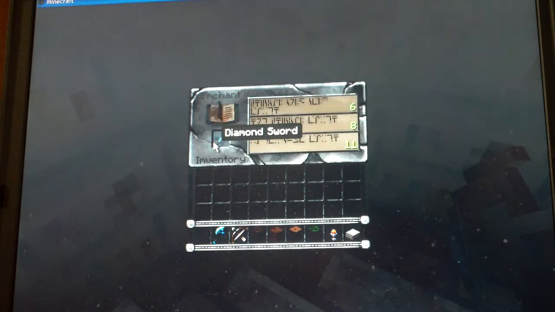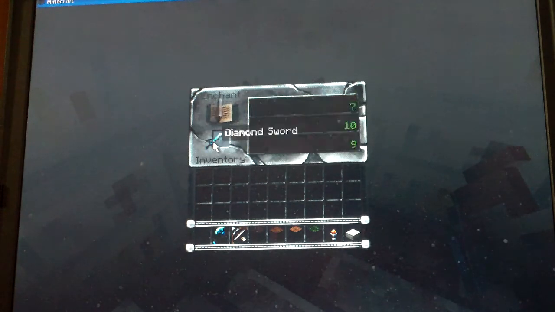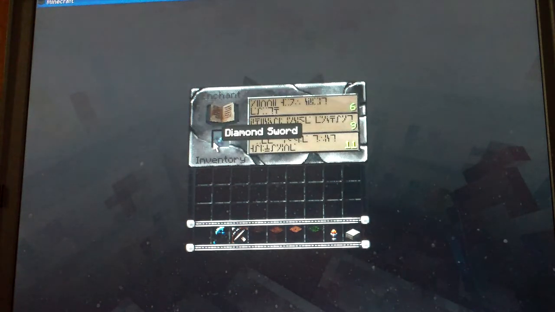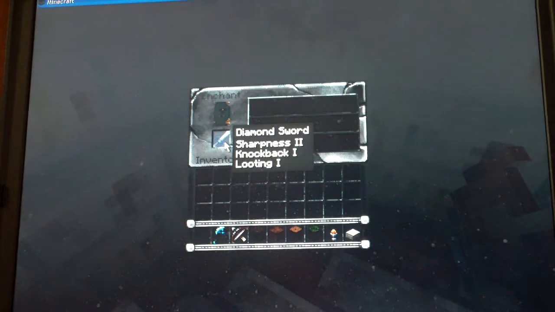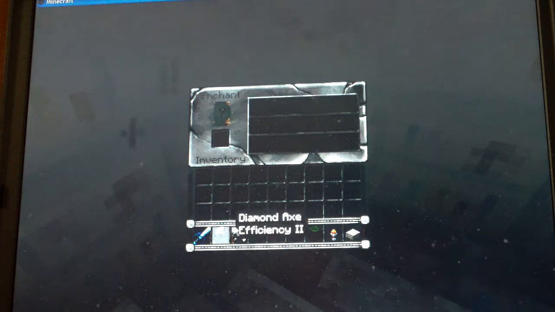And I wanted to feed him. It's not like I'm gonna die or anything, but it is possible. No, it's not. So the highest one I've seen so far has been 13. I'll get that one. Sharpness 2, knockback 1, looting 1. I've never heard of looting. I don't know why I'm picking an axe exactly. I didn't even know axes did enchantments. I think hoes are the only ones that don't do enchantments. Yeah, because I tried it before.